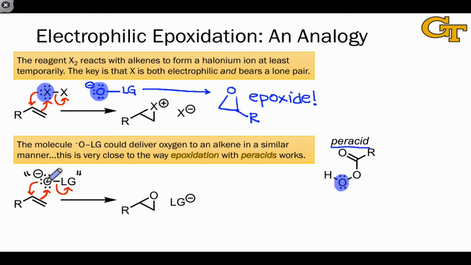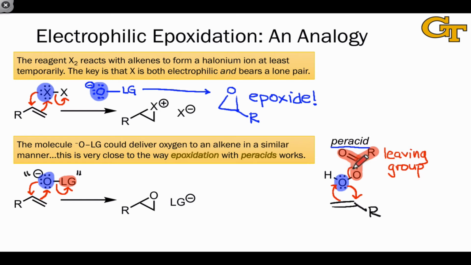This oxygen is the analog to O- in this hypothetical molecule. Peracid epoxidation happens in a single step in a syn-type fashion through electron flow that's highly analogous with halogenation. The alkene donates a pair of electrons to the electrophilic oxygen atom. At the same time, a lone pair on this oxygen rebounds, forming a bond to the other carbon of the alkene. The entire carboxylate group here, which I'm highlighting in red, acts as a leaving group in this reaction. And this fragment corresponds to Lg in our hypothetical intermediate on the left here.